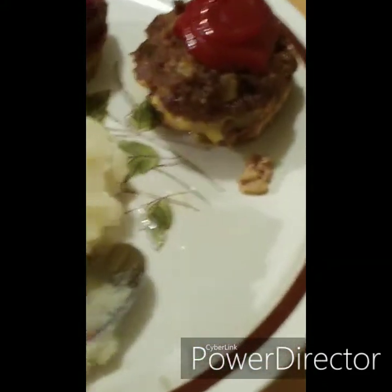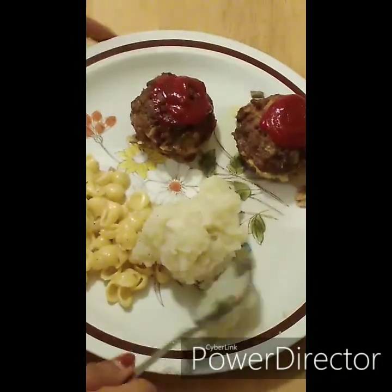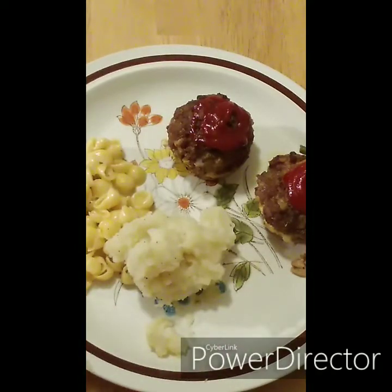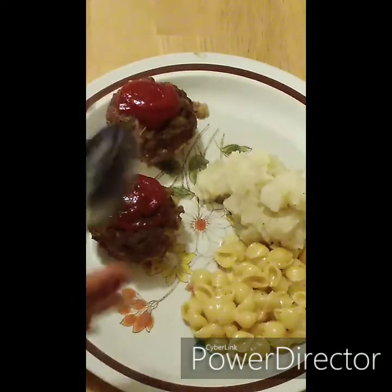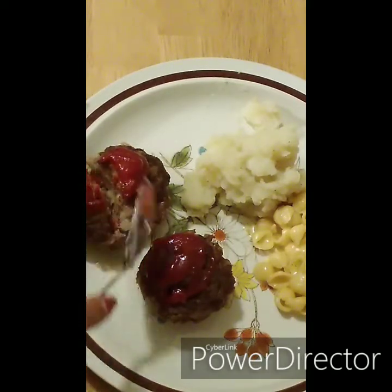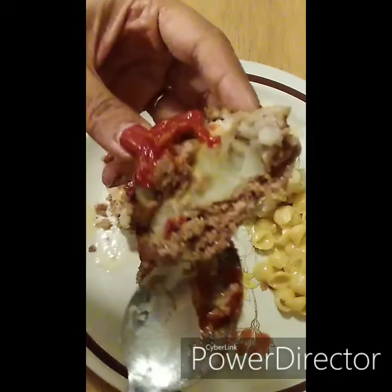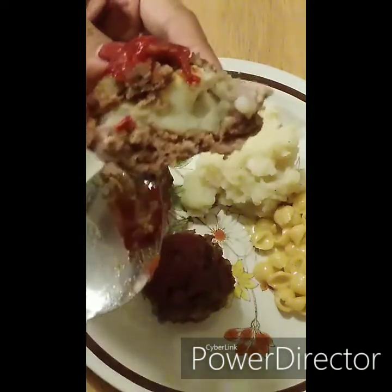Alright, y'all. I know you see it. Y'all see the mashed potatoes sticking out. You can take some, get you some of this extra taters. Okay, I'm gonna keep it right. Left cheese, right no cheese. Y'all see that? Yes, meatloaf muffins.